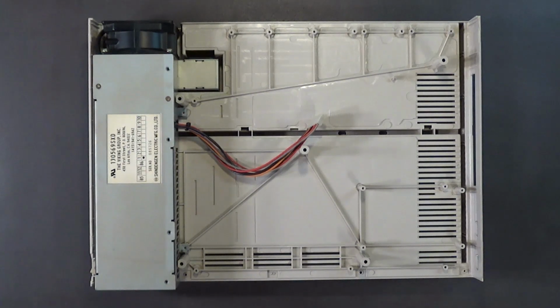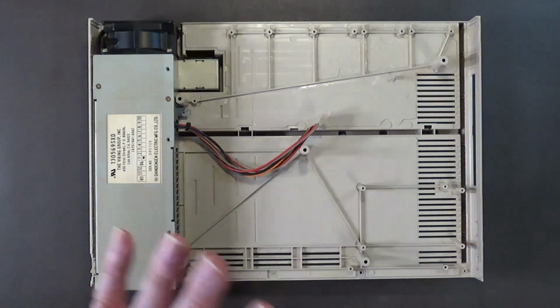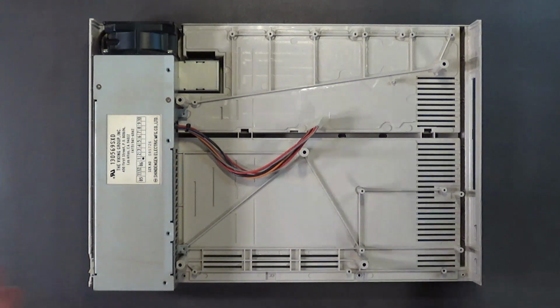I don't like to do disassembly and assembly all in one part. Like a lot of people, they speed it up. No, I don't like doing that. I want you to see the full step-by-step disassembly and assembly. Like when I'm working on computers and refurbishing them, I want you to really get into it. I want you to see what I'm doing. And I think you'll appreciate it more. You'll appreciate my videos more because I do it this way.